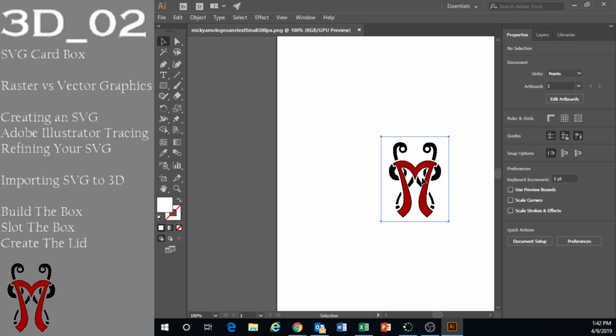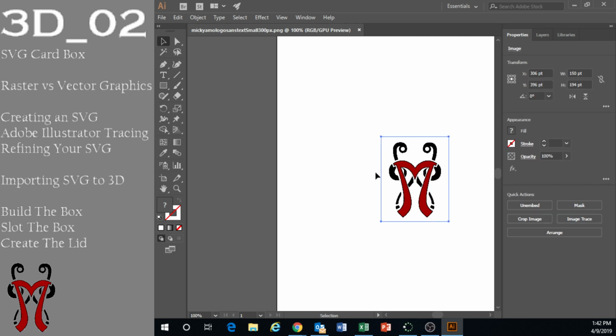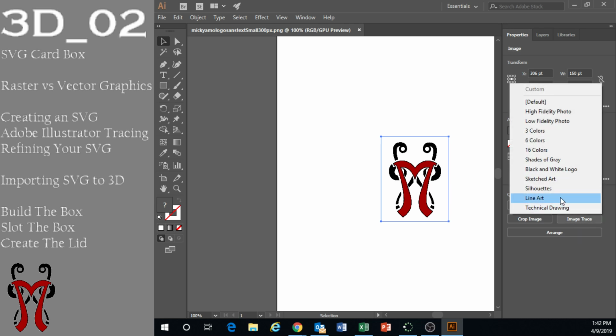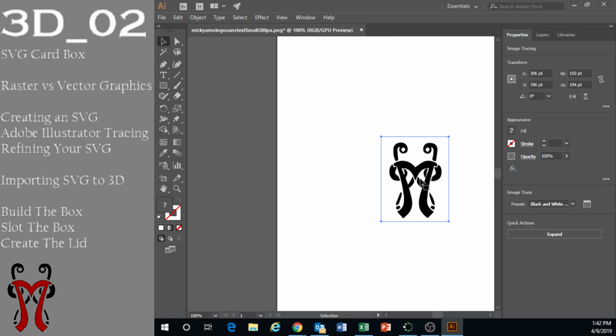Now, once you load it up in Adobe Illustrator, you're going to click on the object here in the middle. And on the right-hand side, you're going to see this thing that says Image Trace. You're going to click on Image Trace, and you can just pick black and white logo if you have art that is just a logo. If there's something that you're specifically trying to recreate, like maybe it's a sketch, maybe it's line art, maybe it's shades of gray, you can pick those. I'm just going to pick the black and white logo here, and you can see that it changed my image a little bit. It tried to trace around it. But some of the details were lost. It's a little bit blocky in some parts. It changed a little bit.